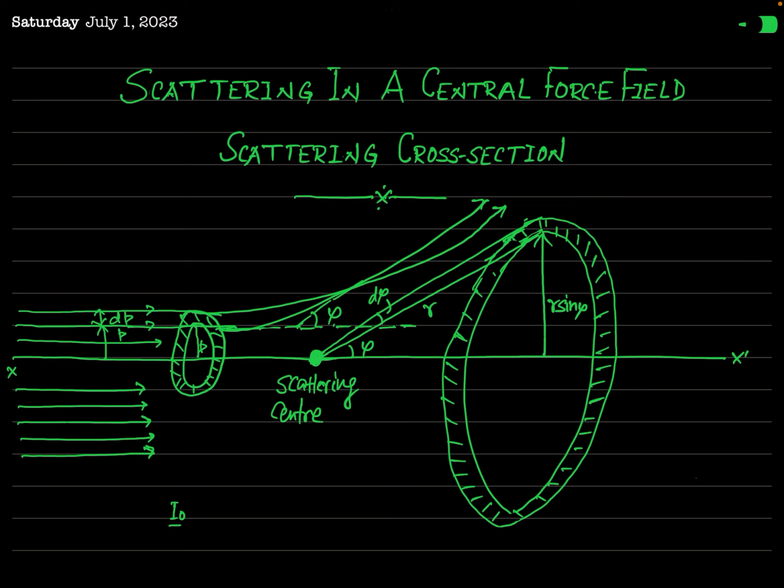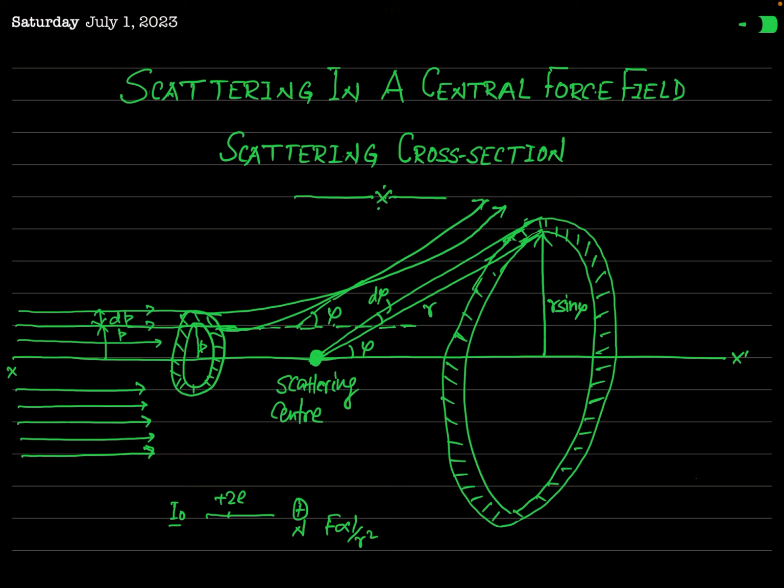We consider it. For example, if we are talking about the scattering of an alpha particle, an alpha particle is incident on a nucleus. The nucleus has positive charge. The alpha particle also has positive charge, and so between the nucleus and the alpha particle, Coulombic repulsion takes place. And you know that the Coulombic force is a central force, and it is repulsive. This Coulombic force is inversely proportional to r squared, where r is the separation between the interacting particles, that is the alpha particle and the target nucleus.